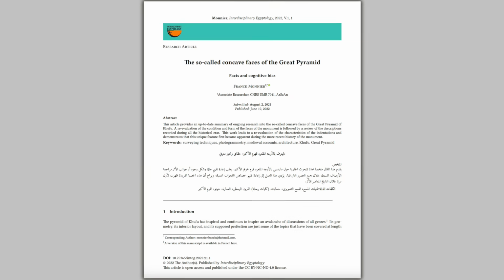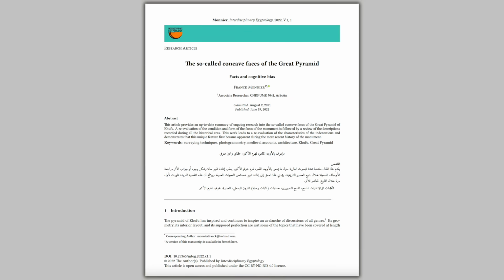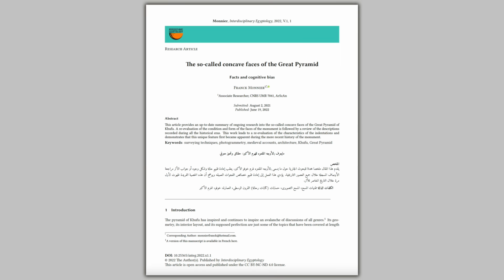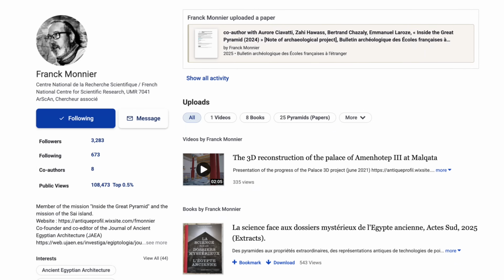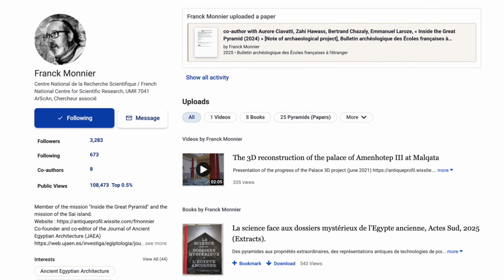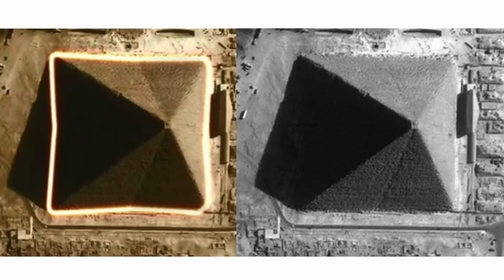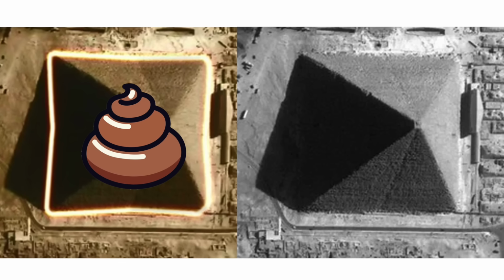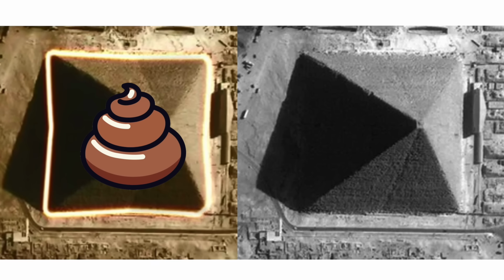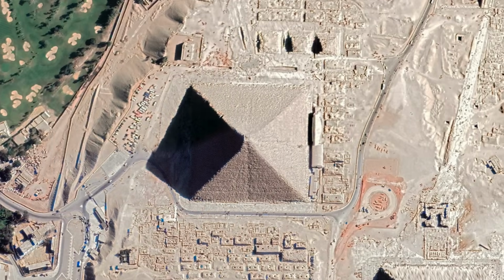To get to the bottom of the mystery, we have to look to the 2022 paper by researcher Frank Monnier. His paper is freely available to download at academia.edu, and I've linked it below in the description. And I think it's time for the facts to populate popular social networks so the next generation are not miseducated by cool pictures and repetitive claims, unchecked by content creators. And what is the truth?